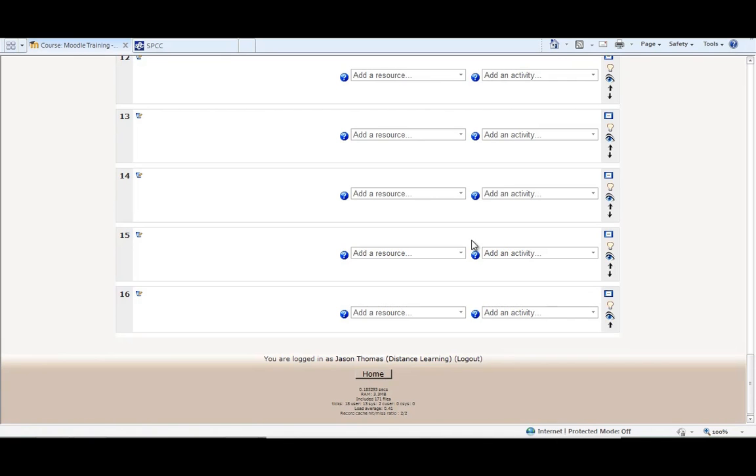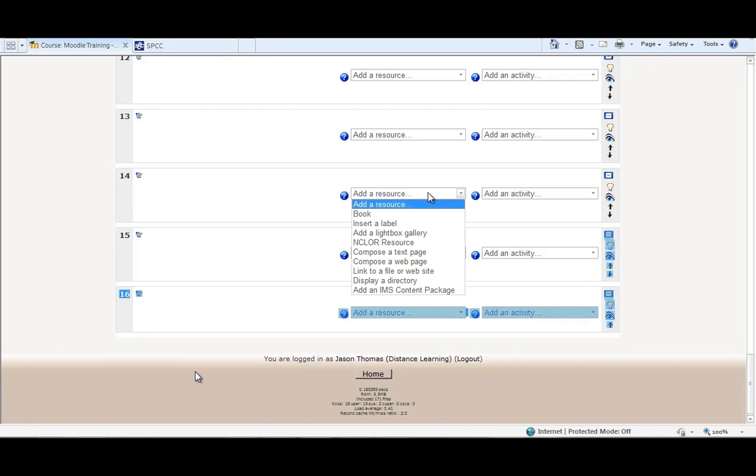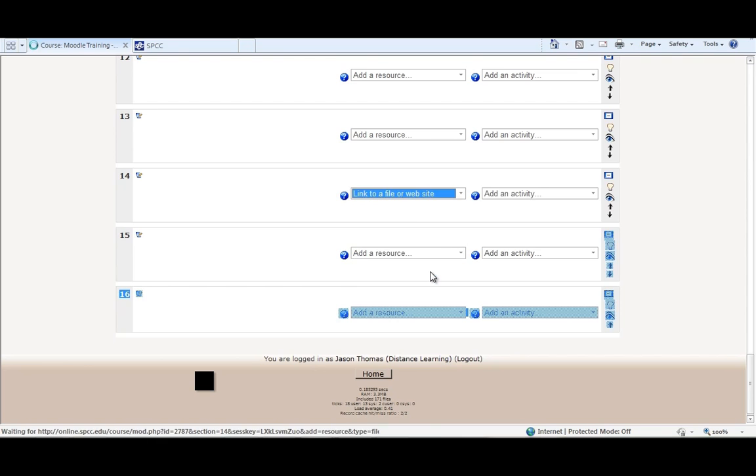Our last tip or trick is, I know a lot of you from your previous podcast started making videos. You started making audio podcasts. Now your problem is, how do I actually get those into my course and let the students download them? Well, in order to do that, you'll need to follow these steps. Alright, as you can see, you'll just go to Resource, and you'll want to go down and you'll want to link to a file or a website.